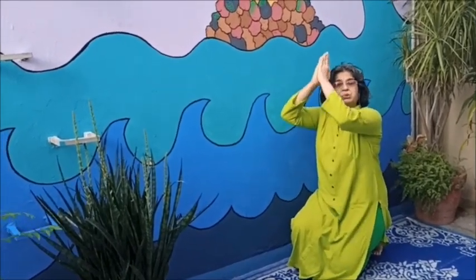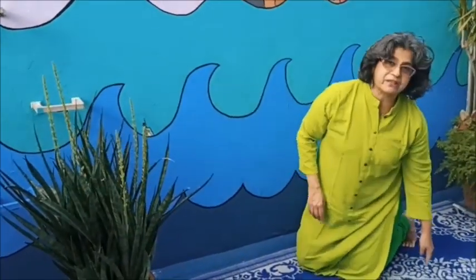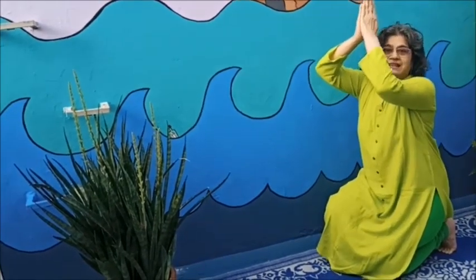Now, your baby plant has grown and the tiny shoot has come out. Alright? Now next, the roots are going to grow. So look at my feet, children. The roots go down into the soil. Okay? So the roots are growing into the soil. Now the shoot is here and the root is here. Alright? Now everybody sing with me.